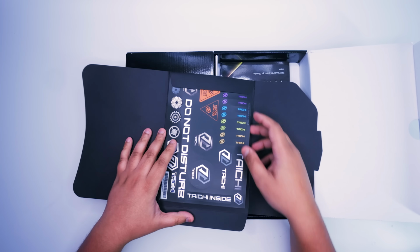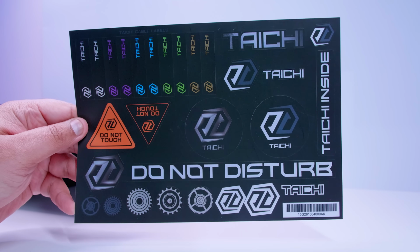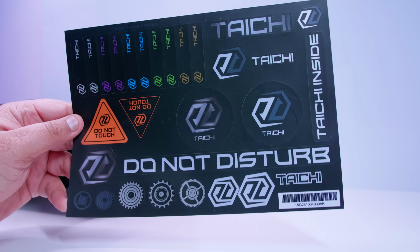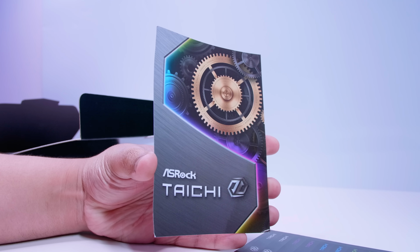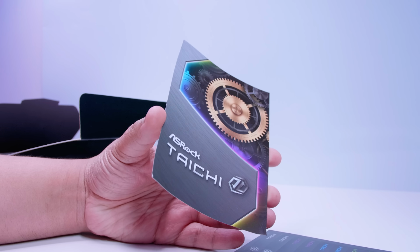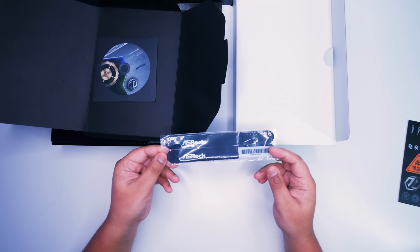Ooh, it's a bunch of these stickers that people either really love or really hate. Except the difference here is these ASRock stickers are telling us to not do something, and that is do not disturb. I'm guessing that's a gaming thing, I guess, right? No? Okay, boomer, right? Anyway, let's check out this postcard. Now, I've joked about sending these to viewers for years. I'm not going to do it. I think this is probably the same postcard they've used for the past 3 years.